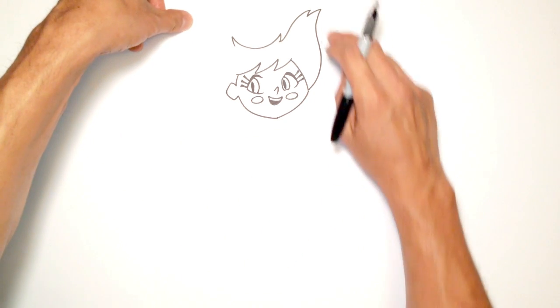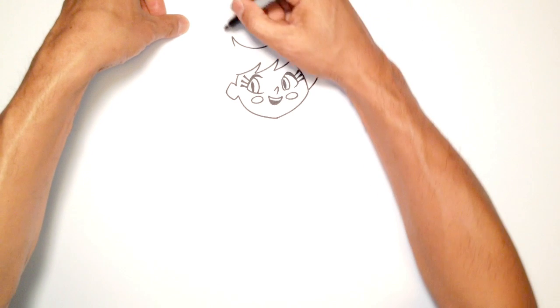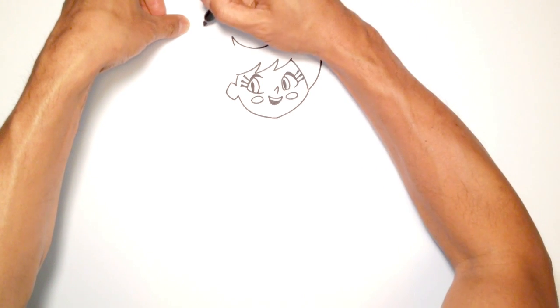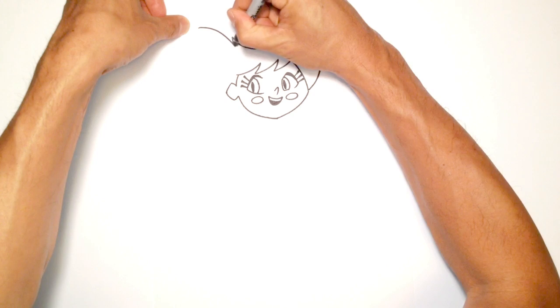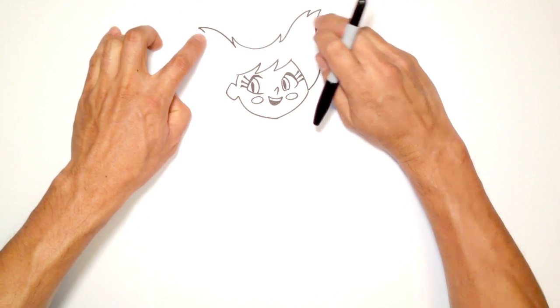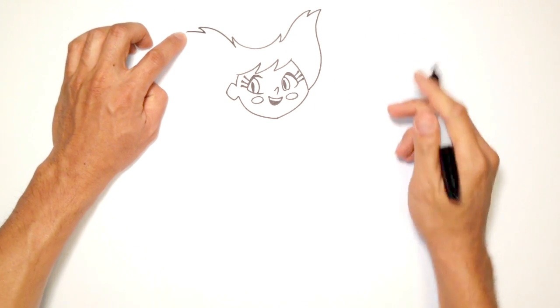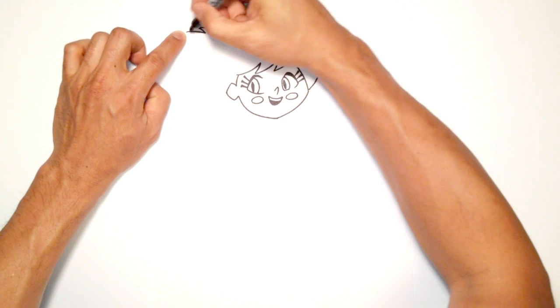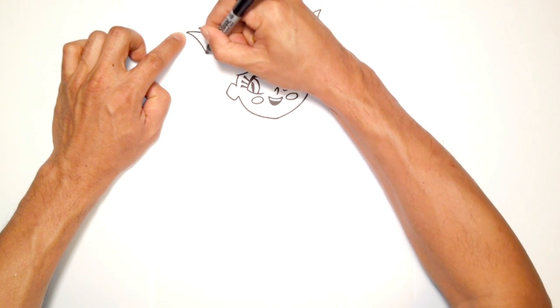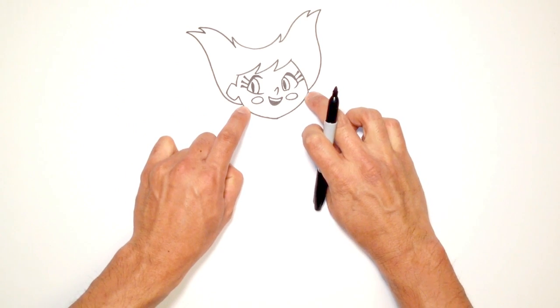Let's go to this side here. So I want to make sure that I have the right length, just to match the one on the right. So here, I'm going to go up like I did here and draw a curve. Again, just like I did on this side here, draw a point, and then I'll draw a longer bit of hair here. And again, a backwards S coming in around the bottom of that ear. So it's around the same height here.